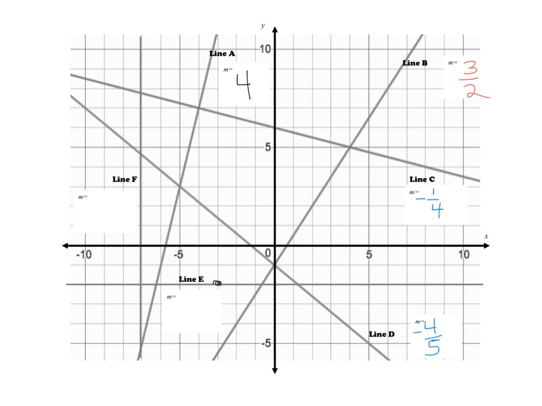Let's say I use this is a point and this is a point. Now, the tricky part about this one is I'm like, well, what is the rise? Well, remember, rise is how far up or down do I go to get to the next point. I don't go up or down at all. So the rise is 0.